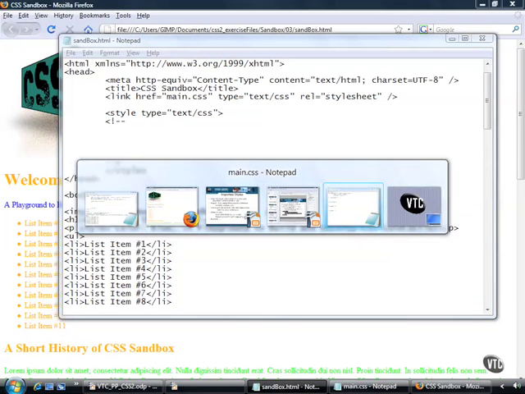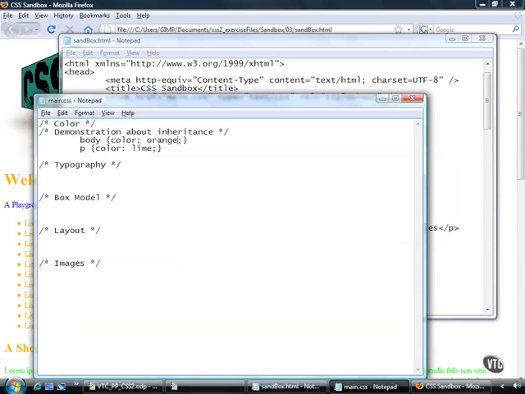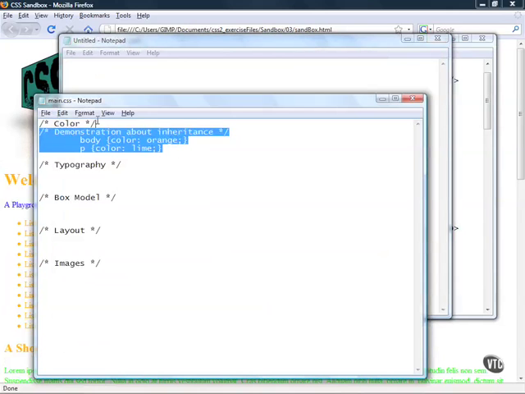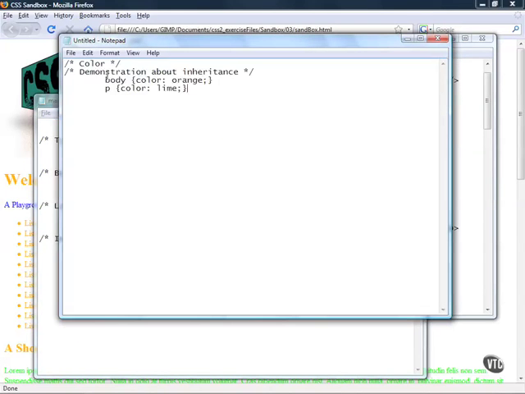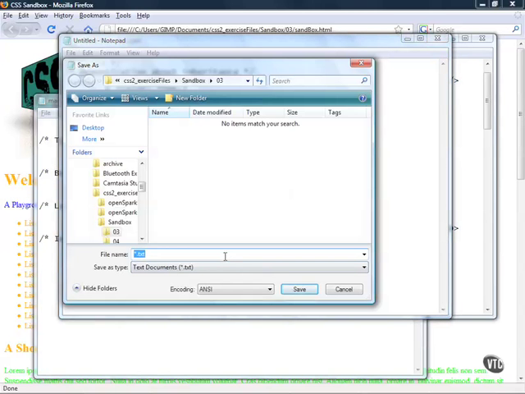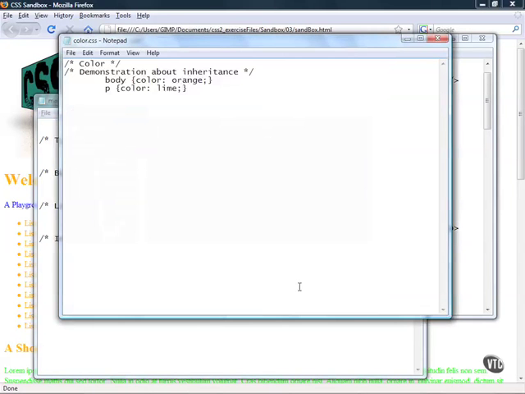And right now we have our style information inside of our main.css. Well, what I'm going to do is create another external file for our color information. So I'll go ahead and open up my notepad again here, and I'm going to grab the color section here. So go ahead and cut that and paste it over here, and then I'll save this new sheet into the same directory that I've been saving all my other stuff, and I'll just call this color.css. So not only do I have my color information here for the body and the paragraph, but I will also put any other style in here that has to do with our colors.